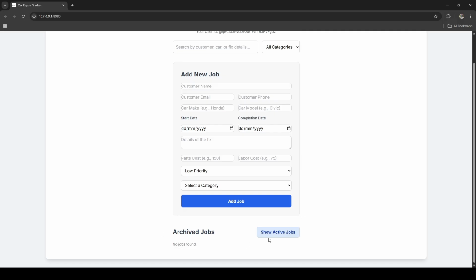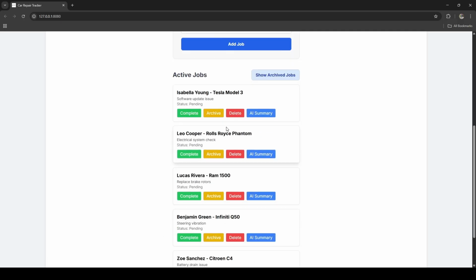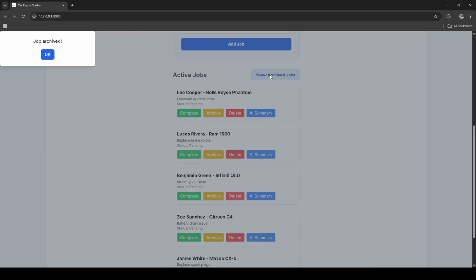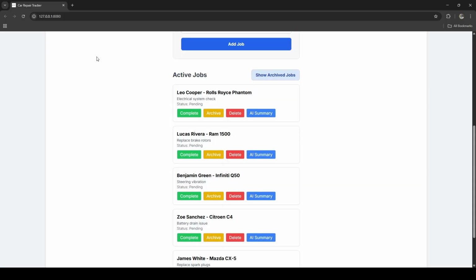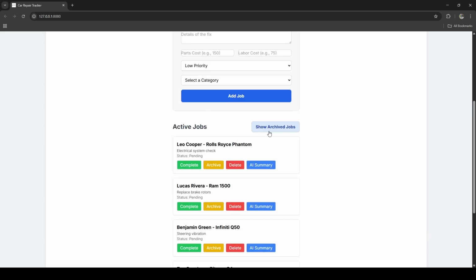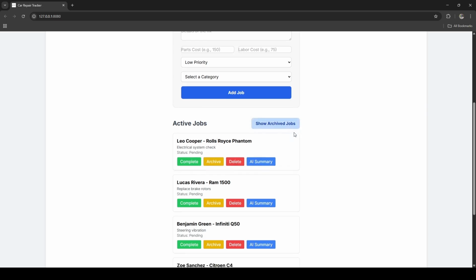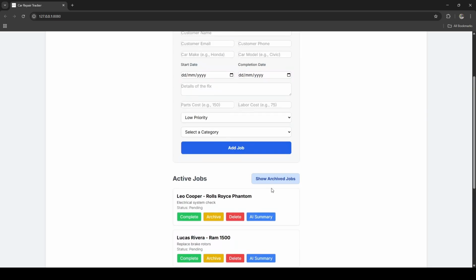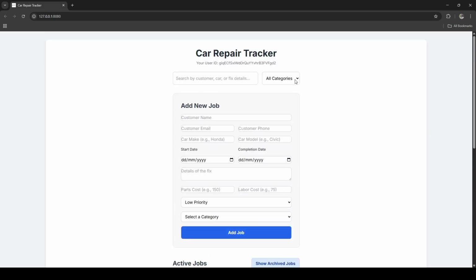Obviously, you can see that there's no job archived right now. So if I simply press archive and go to, oh yeah, it shows our job archive. If I go to show archive jobs, you would see that the job here has been archived, and you can just click back and it goes back to the active jobs. So this is pretty cool JavaScript where you can toggle through different jobs. You also can find different categories. It's just to make life easier for the person.